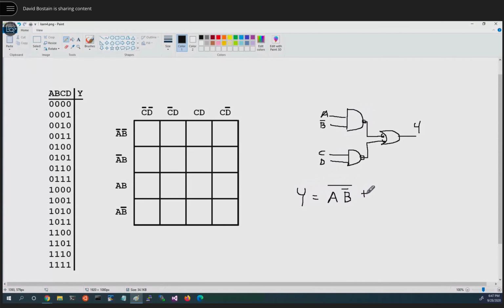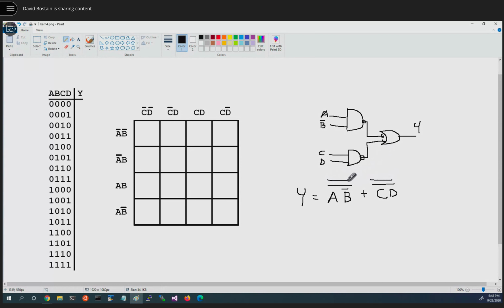ORed with C and D. Inverted. But they're not really ORed. They're really NANDed, which is two things ORed together and at the end of it inverted, right? Well, no. If this is a NAND, the inversion happened on the way in.